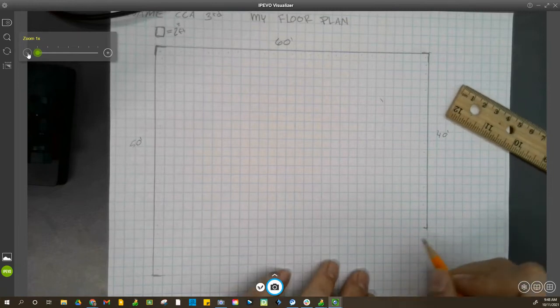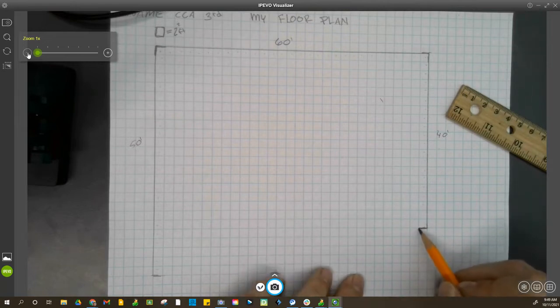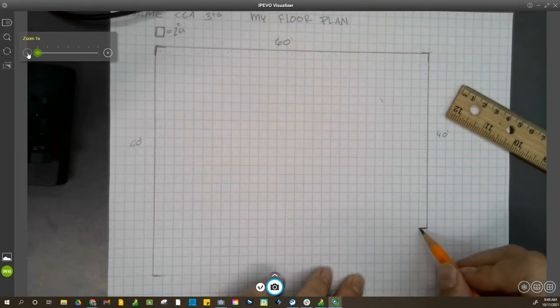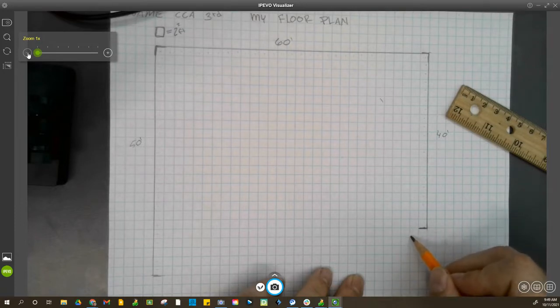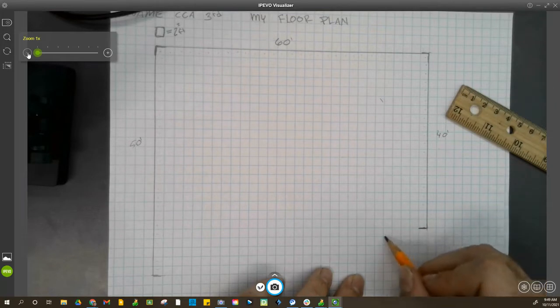Now, on this front side of my house, I want maybe a window seat that sticks out. So maybe I'm going to count over, I want it to be 2 feet deep.